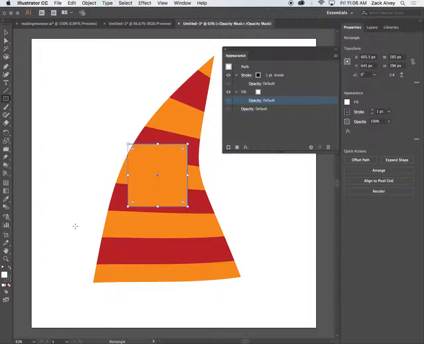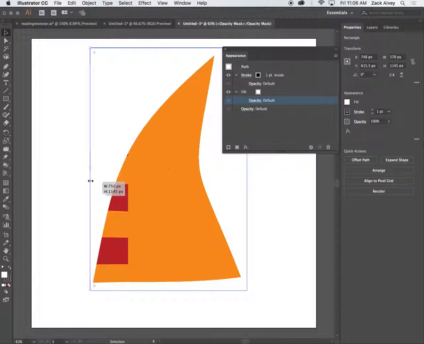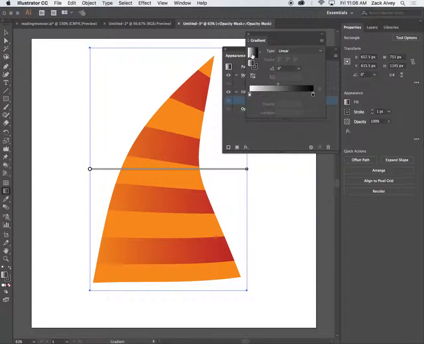And so I can do a black and white gradient like we made, and I can have it apply to the opacity as a gradient. So I'm going to take this shape and I'm going to make it cover up the entire horn. Right now it's all white, so it looks like it's covering up everything. And I'm going to apply that gradient to it. And I'm going to have the gradient come down at this angle.